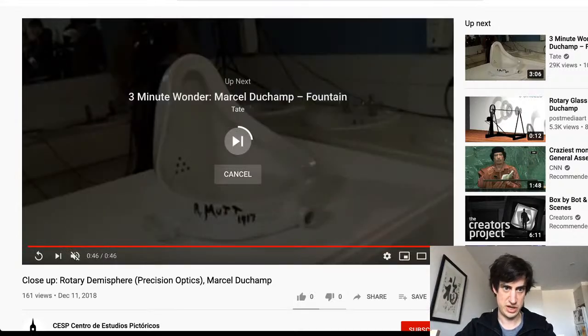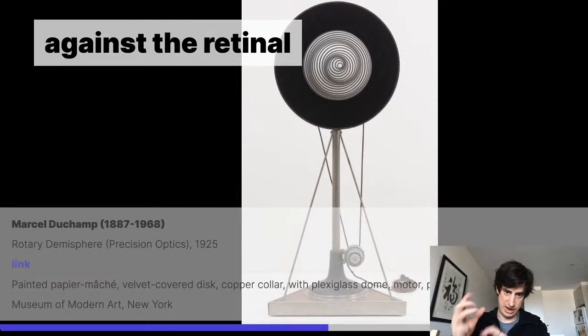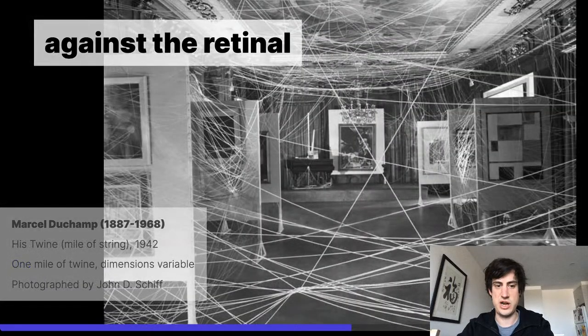Once things start with instructions, they certainly start a level of, whether it's a weak level of interactivity, it's still a conversation that's starting where a user is pressing a button and the artwork is beginning. So if the user doesn't turn up, the artwork doesn't turn up either. This is one of Duchamp's other strategies, which we wouldn't call interactive, but we might call immersive or participatory. It's a mile of string spun around an exhibition, hostilely forbidding audience members to, quote unquote, passively attend an exhibition of paintings and to view those paintings in that traditional retinal way. And Duchamp has had an immense influence on the development of art.